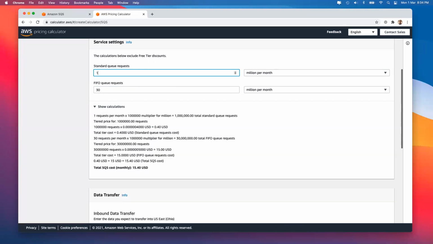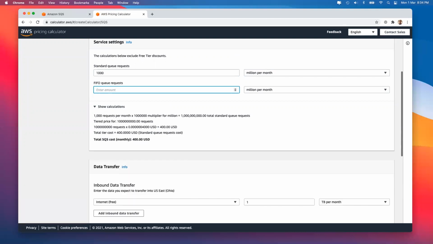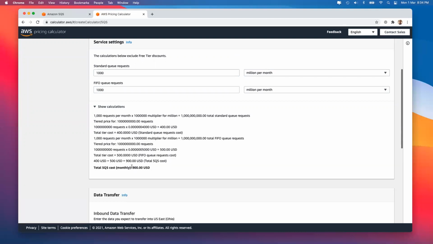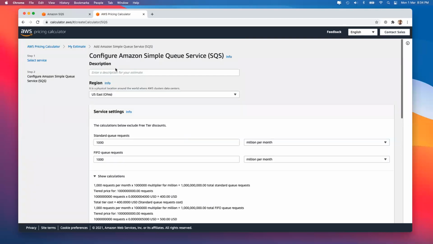Let's count a general scenario, like 100 billion messages a month, which is a general use case. In that case, you end up with this much, $900, and the pricing is $400 for this and $500 for this. So 100 million is also a big number, yes. So you know the price difference also. FIFO is somewhat more than your standard queue, and how much different? Exactly 1.25 times, or let's say 25% more expensive as compared to your standard queue. So this is how you can give your estimate.